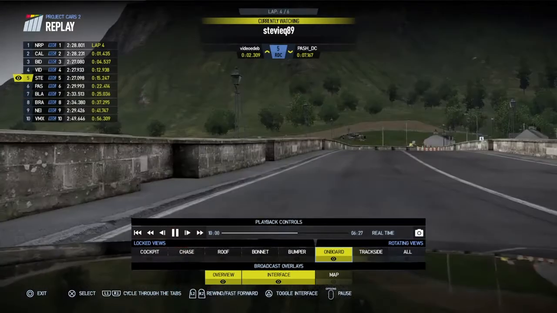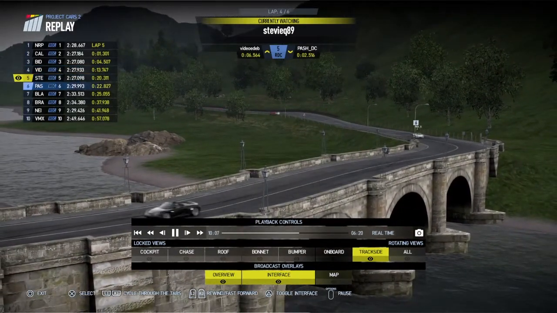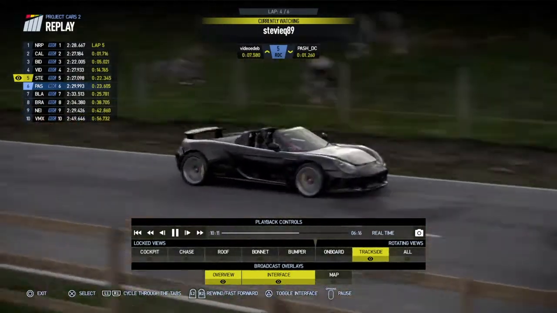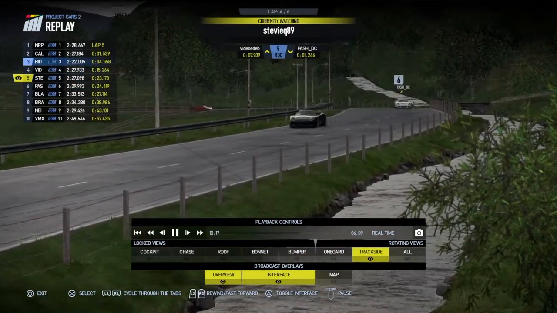Massive incident there. Video just avoids him, and he's off, and he's just trying to find a gear. There he is. He gets going, but he's got Pash closing up on him fast. So he's going to try and find a gear and get going, and he has. And Pash will then see Stevie, and he'll sense another position on the way.